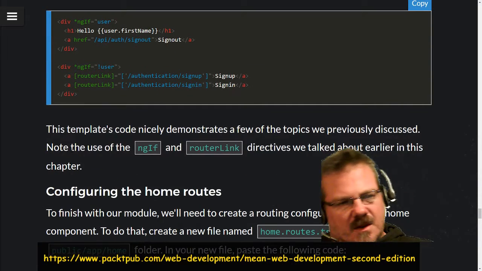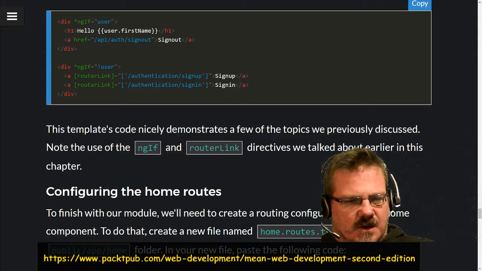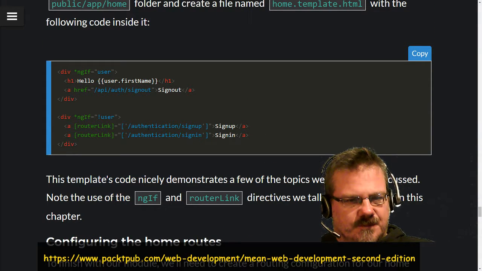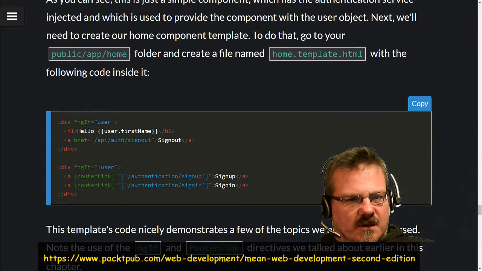Okay. This template's code nicely demonstrates a few of the topics we previously discussed. Note the use of the Angular if and router link. Yep, I did. Let's see, router link. Directives.